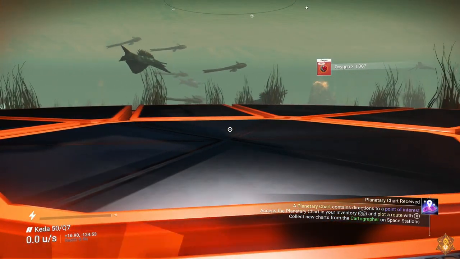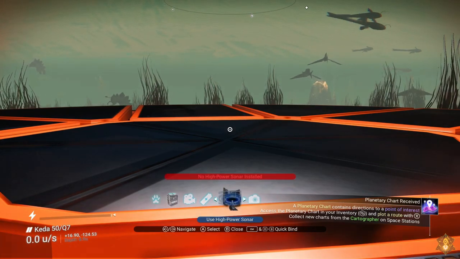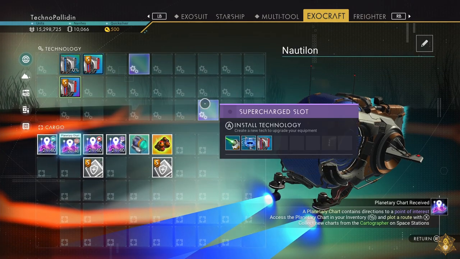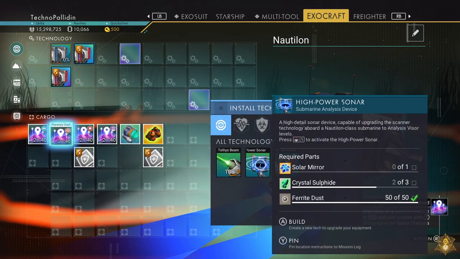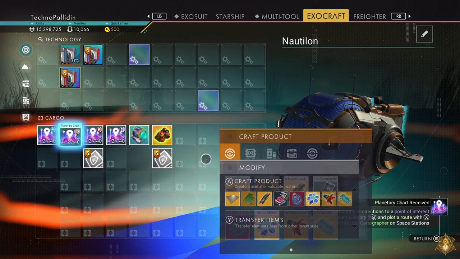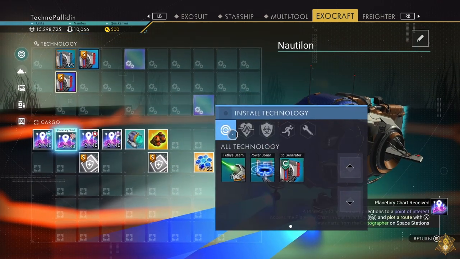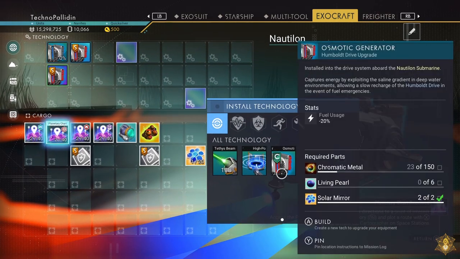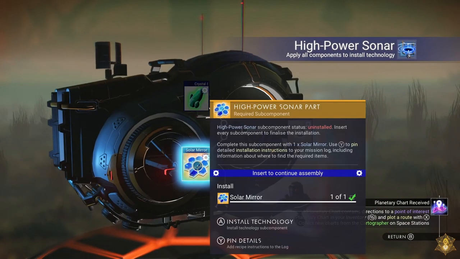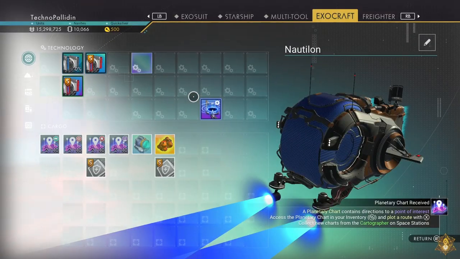So we're kind of in the weird mode for this guy here, but we have no power. And we need sonar. Do they give us the recipe for it? So we need more crystalline sulfide, and we need a solar mirror, huh? How do we make a solar mirror? I did at least buy the recipe for that, thank goodness. And we actually had the rest of the stuff for it, so thank you, yay! That would give us some nice little boost, but see that? Ferrite dust, so we need one more crystalline sulfide.